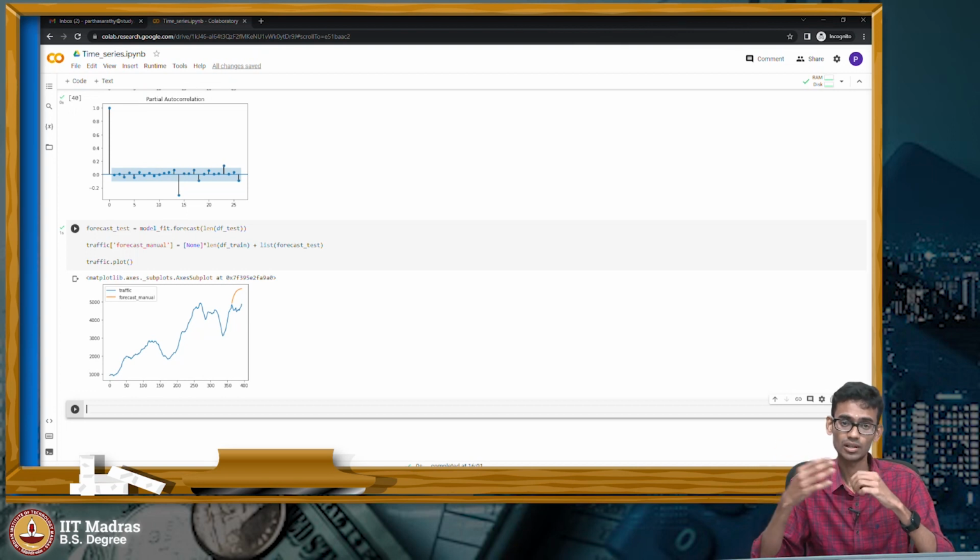Then we saw SARIMA, an extension over ARIMA, where the data has both trend and seasonality. It has parameters p, d, q and m, where two parameters are for detrending and deseasonalizing the data, and the parameters p and q are for the autoregressive and moving average parts.